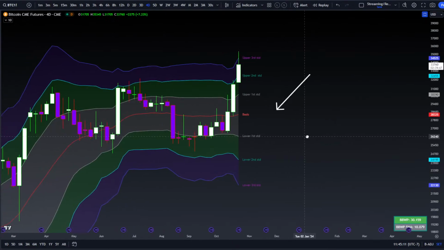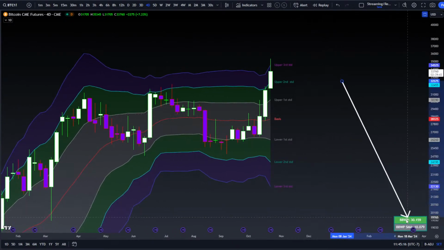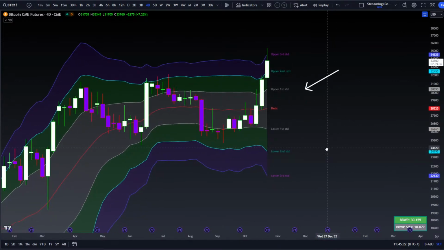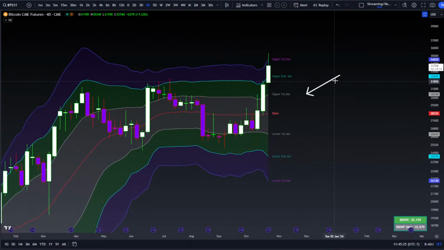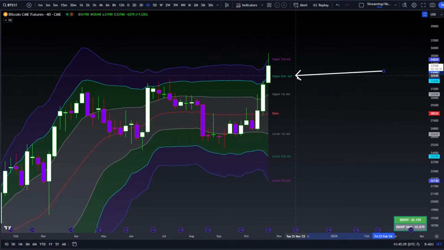The 4-day we can see is only just beginning to expand. It's about 20% above the moving average, 30/10. Any closures above the upper second, which is closing today. So one of the big reasons why I'm pointing that out is because we are going to get a close today with this. And the upper second standard deviation is right there at 32,500. So it's 450. It's basically around where that breakout point is on the daily level at 32.4.